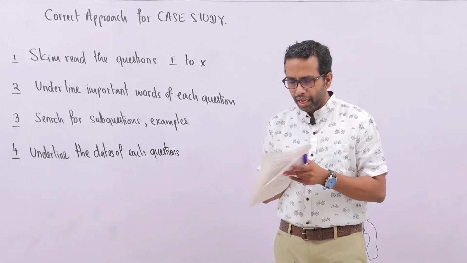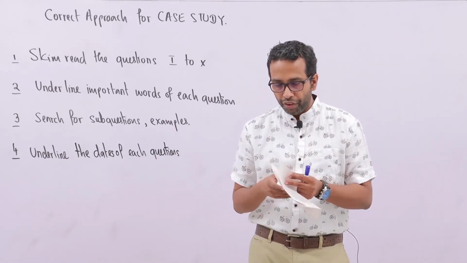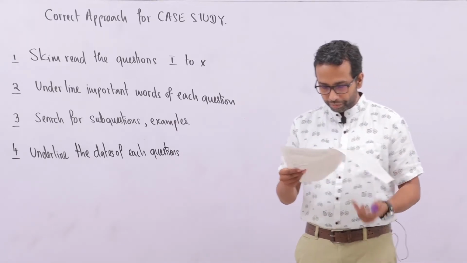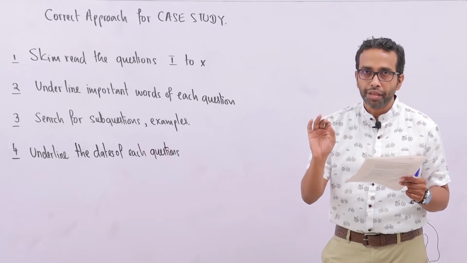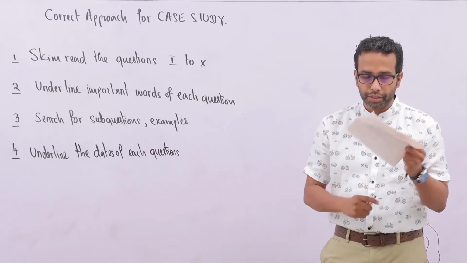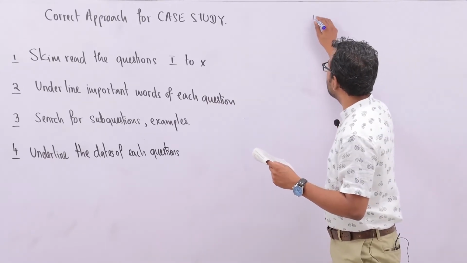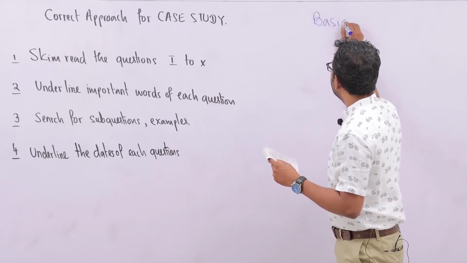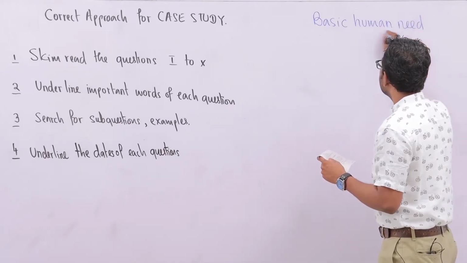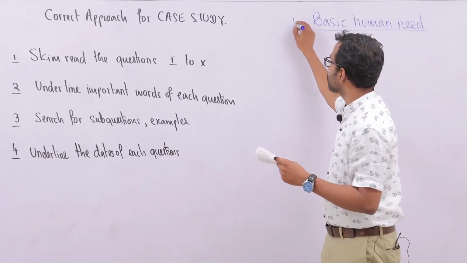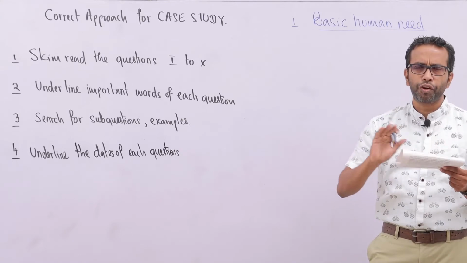So, what are the questions they have given? They have given questions pertaining to various areas. Number 1, do not ever read the case study first. You read and underline the key areas, the keywords. So, the first one: what is the basic human need? You need to underline basic human need in question number 1. Clear? Fulfilled by this company, whatever the company, do not worry about the names.